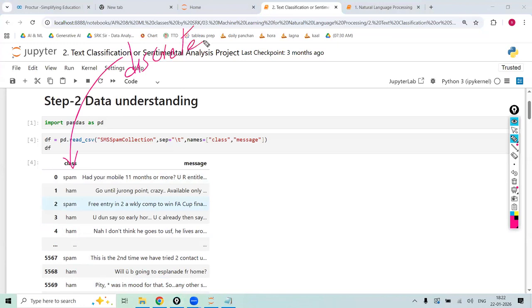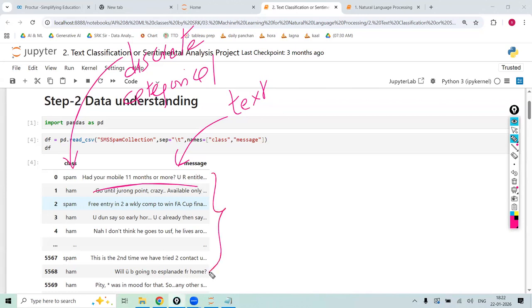Discrete categorical. Already you know what is discrete categorical, in the classification project we have seen. Now coming to this one, this is considered as text data. Now the question is, why do we have to consider this one only as text data? Why can we not consider this also as a categorical column?